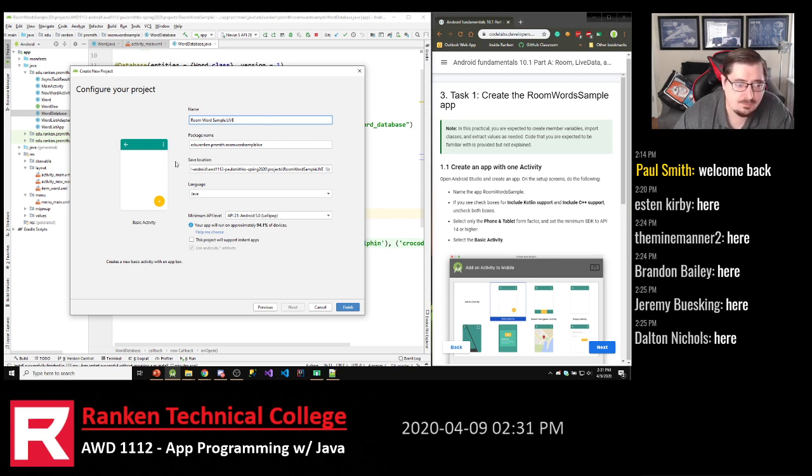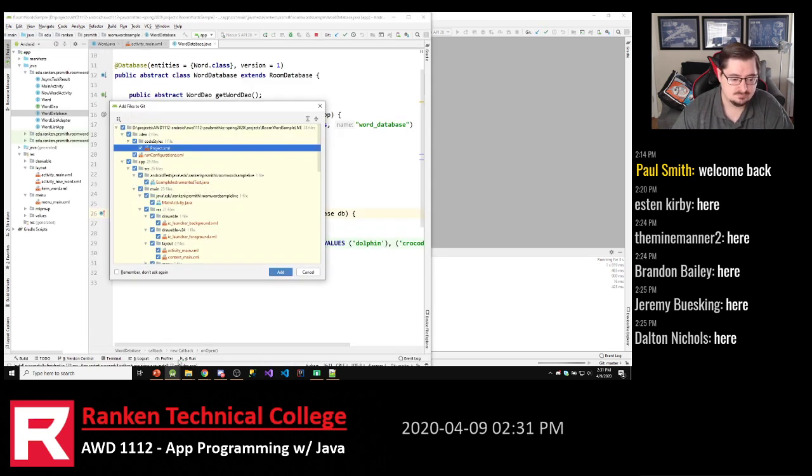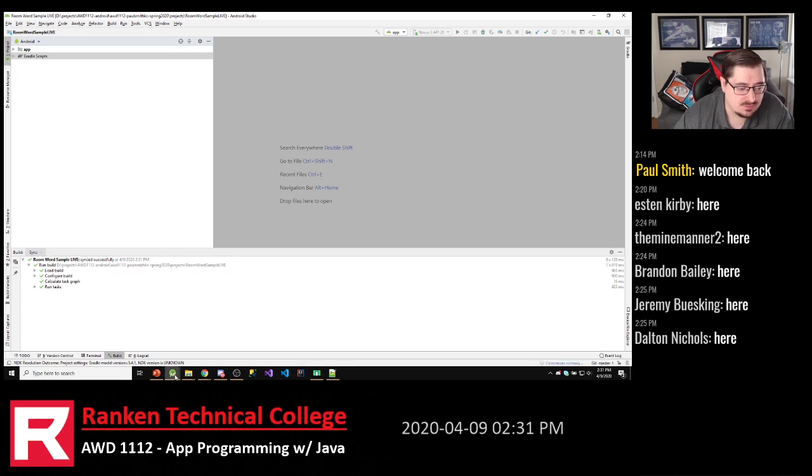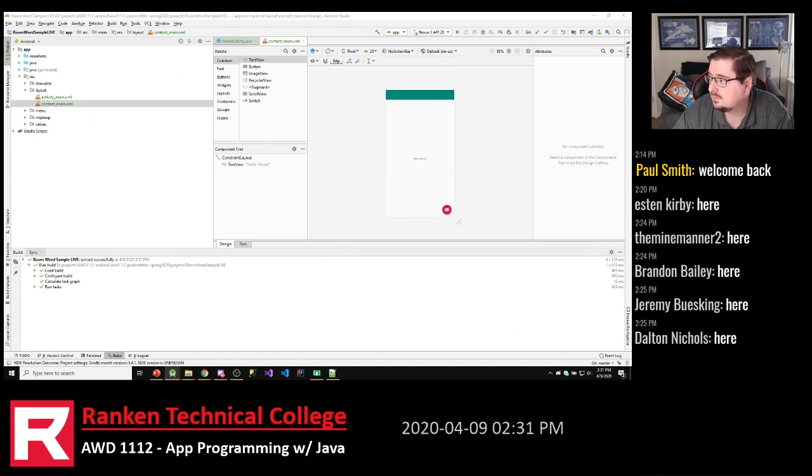And this is using a basic activity. Do make sure that you start this with a basic activity, because we do want the FAB down in the bottom corner. Okay. All right, so I'm going to create this new project. Yes, I do want to add all that to version control. I'm going to take my other project, my finished project, and put it on another screen so I have a reference to it.